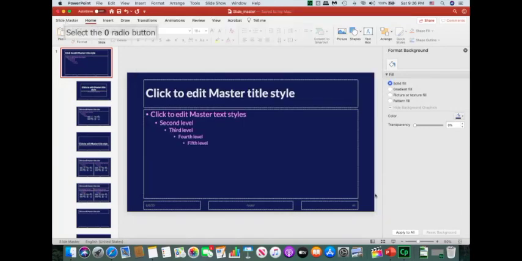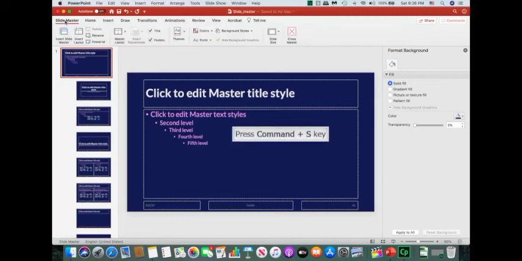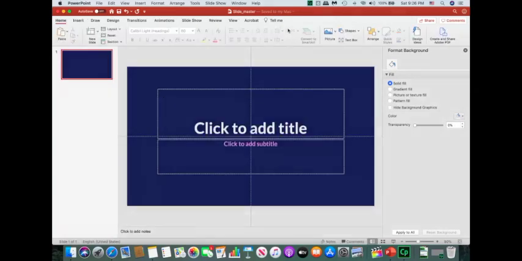Once I've done this, I go to the slide master. Here I click the first button, slide master. I have to close it now. So I'm going to save it again, to ensure all changes are saved, and close the same one. Now you can see my slide design is ready with my desired background as well as my desired fonts and font color.